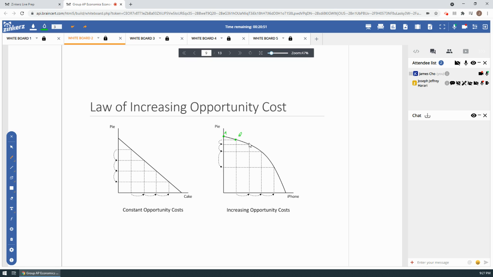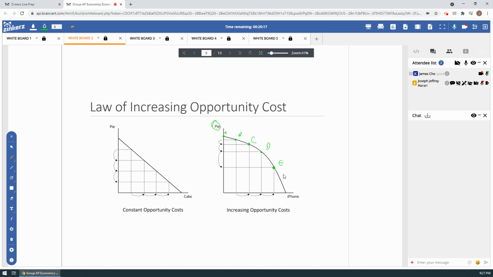But then as you start to make more and more and more iPhones, pretty much the idea is you're starting to use up all of the metal, the computer chips, and the glass. And then now you have to start using some of the resources that were good for making pies. Okay? Like the flour and the sugar. I mean, what does that have to do with iPhone production? Okay? But again, if you want to be on your PPF curve, no wasted resources.